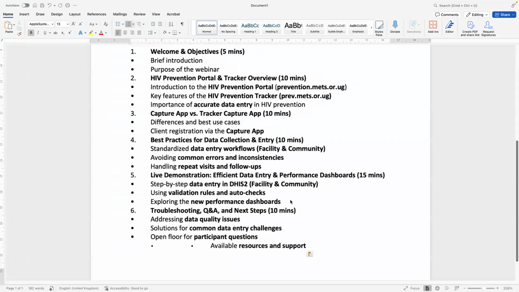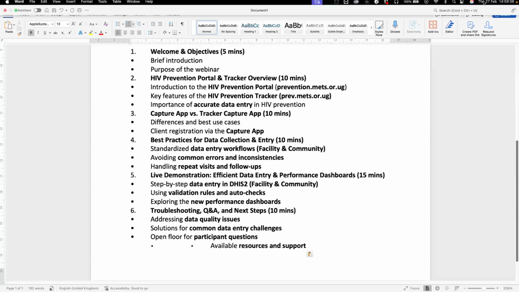So should we start using the capture app? We are encouraging you to use the capture app moving forward if you can, please, so that you can get familiar with it, and it will be easier for you to work with than the other one, because you've seen the advantages it has. And the thing is that the next release won't have tracker capture. So if you're using it now, it will be your last time. So it's better you start now before we actually switch you entirely. I hope that also answers you.